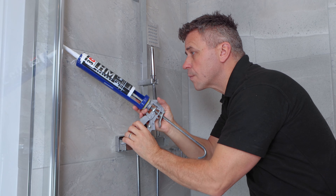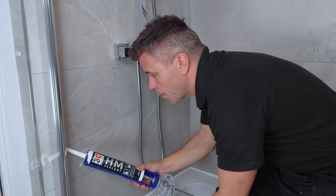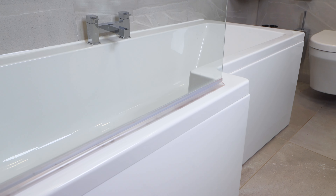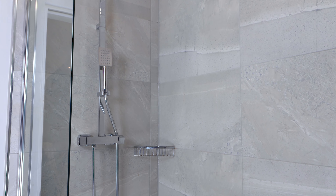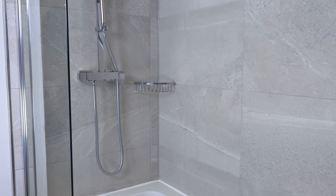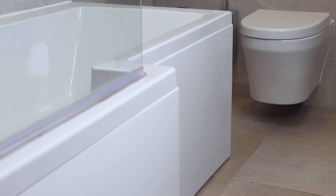For the finishing touches I applied the clear HM down the edge of the shower screen frame where it meets the tiles. That's my bathroom now sealed and complete. When it comes to areas of consistent or intermittent high humidity such as bathrooms, shower rooms and kitchens, anti-mould additives are the most important feature. 3C's HM has the perfect fungicide formula to help combat this problem.